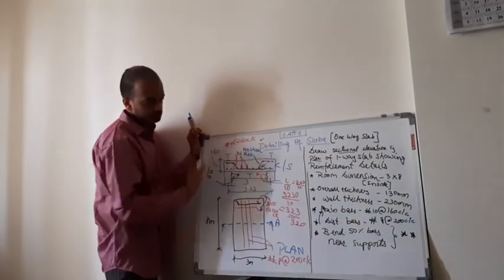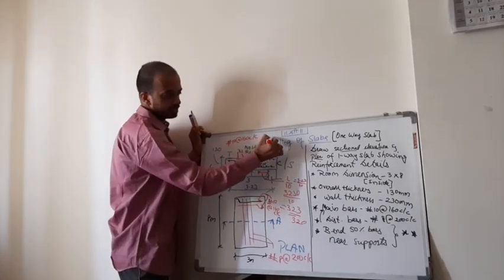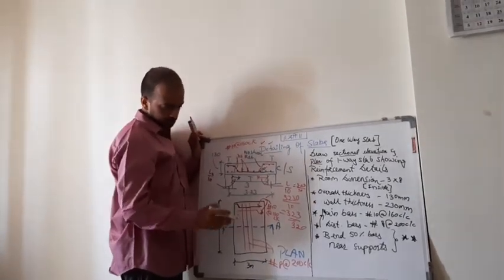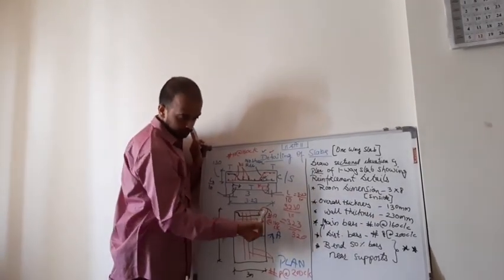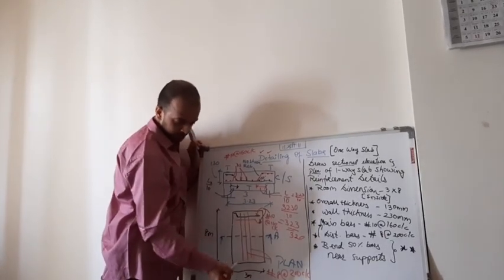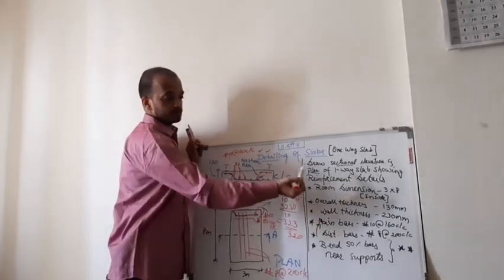So this is about the reinforcement details for the slabs. We call it detailing of one-way slab. Okay. Now based on these detailings, we will find out the bar bending schedule that is going to give us the total quantity of steel required to provide the reinforcement for this slab. Okay. So that we shall take up in the next session.